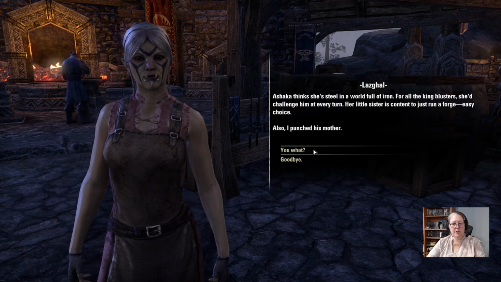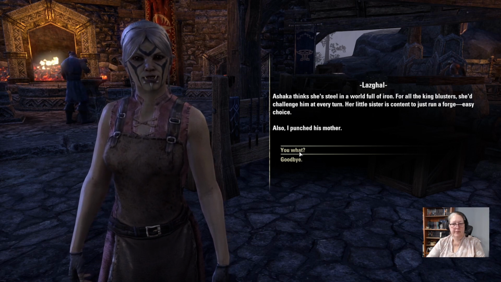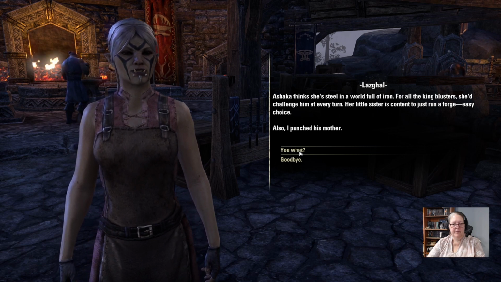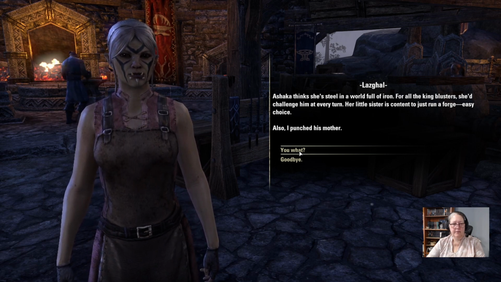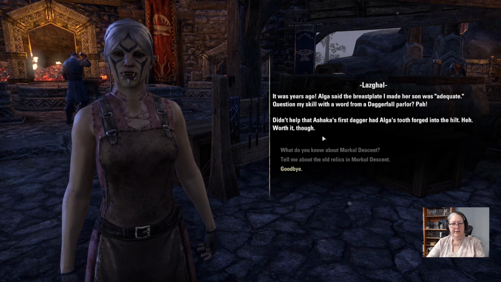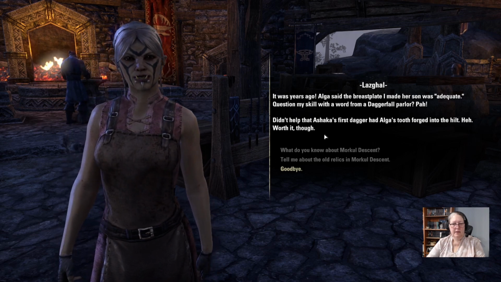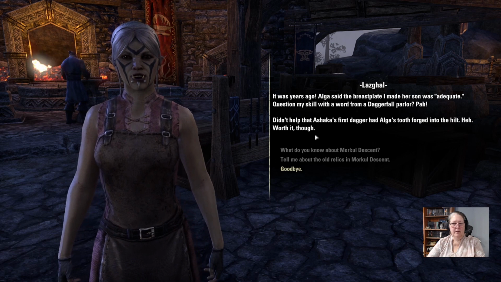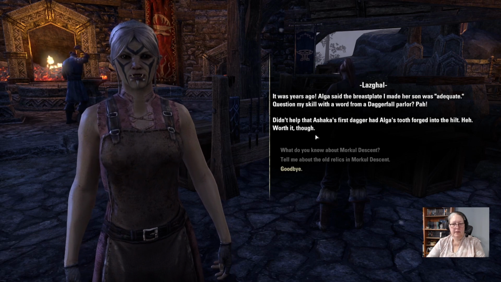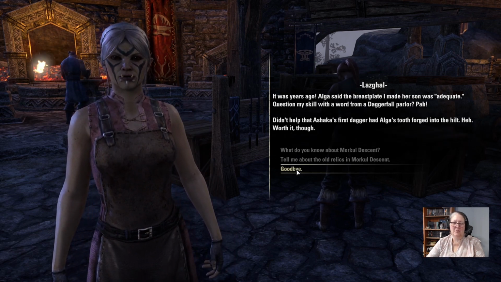Why didn't the king choose a Shaka? Ashika thinks she's steel in a world full of iron. For all the king blusters, she'd challenge him at every turn. Her little sister is content to just run a forge. Easy choice. Also, I punched his mother. You what? Now, it was years ago. Alga said the breastplate I made her son was adequate. Question my skill with a word from a Daggerfall parlor. Pah! Didn't help that Ashika's first dagger had Alga's tooth forged into the hilt. Worth it, though. Fair enough.